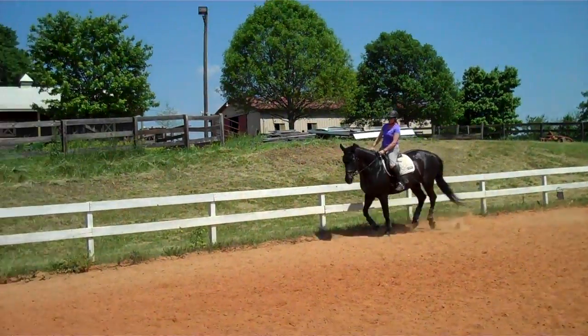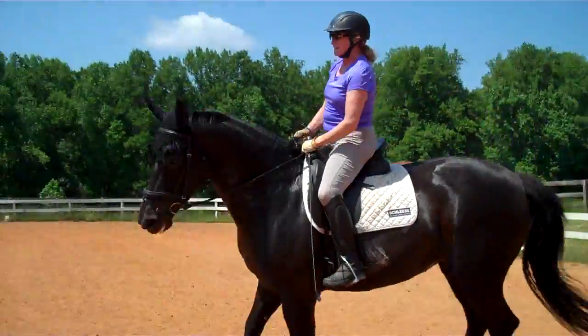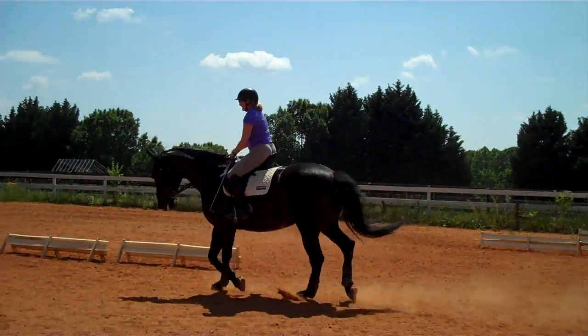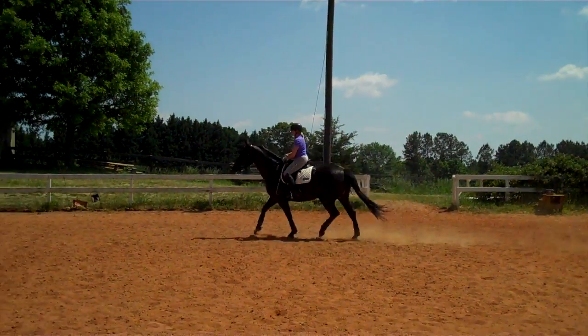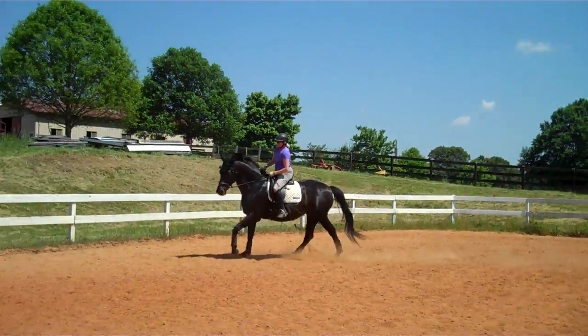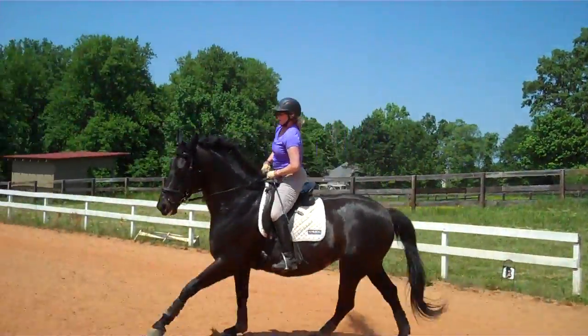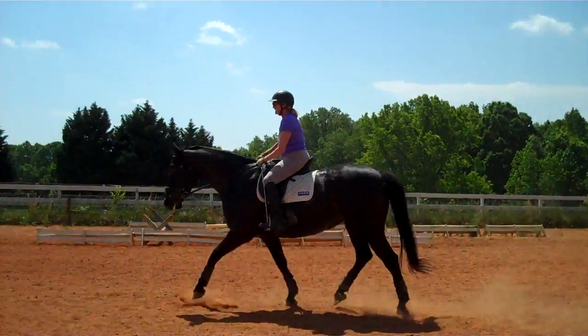Good. Try the two strides, one rein, two strides, the other rein. Good. Praise her. Two strides, get her to step up to one. That's all right. Put her into a balanced trot. Two steps, one rein. Two steps, the other. So what we're doing is having Trudy concentrate on asking Annie to step up into the contact of one rein for two steps, and then to switch to the other rein for two steps. It helps her from locking up. And of course, she's asking her to do it from her legs.